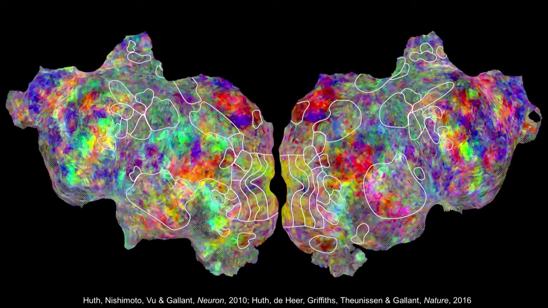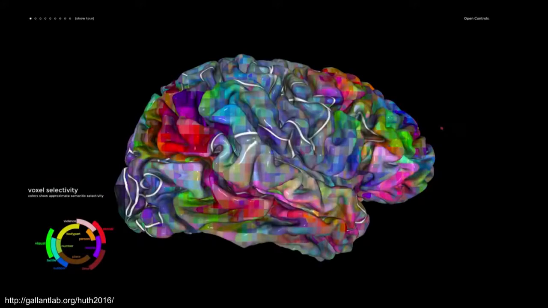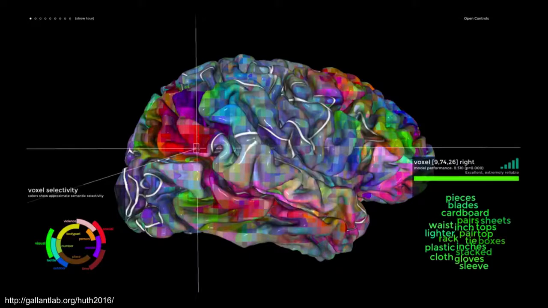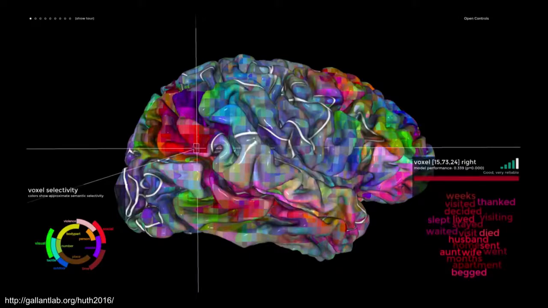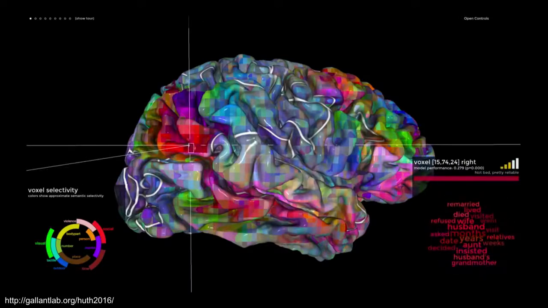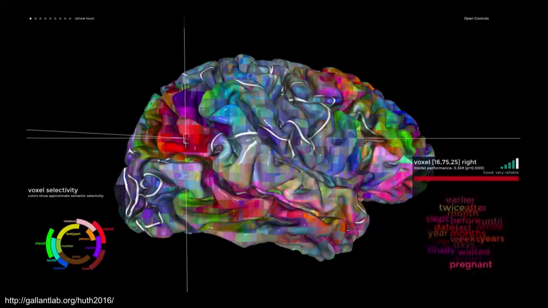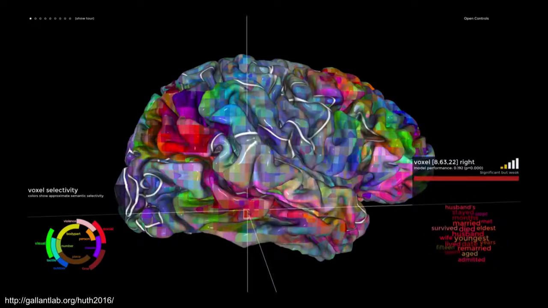Now, these patterns are fairly complicated and rich, and this conceptual knowledge that we're mapping in this particular experiment is distributed broadly across the brain. This is a lot of information to take in. We're making 100,000 spatial measurements across these cortical maps, and it's too much to think about. So we've created an online brain viewer that you can actually play with on my website. And this online brain viewer allows you to interact with these maps to determine what kind of conceptual information is represented across the brain. So this particular data set comes from a story listening experiment where people listened to the Moth Radio Hour from Public Radio International.